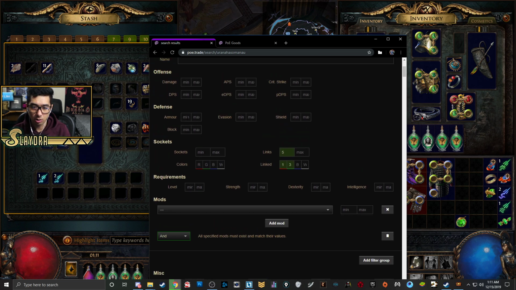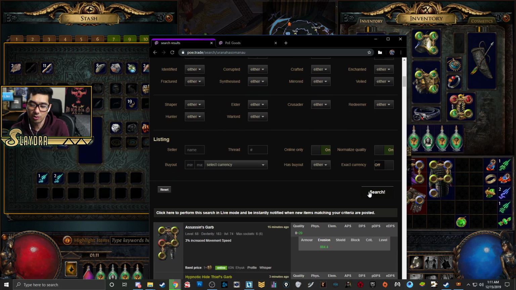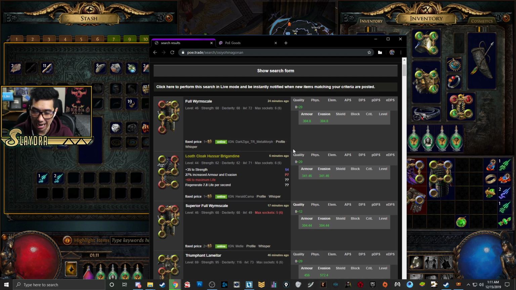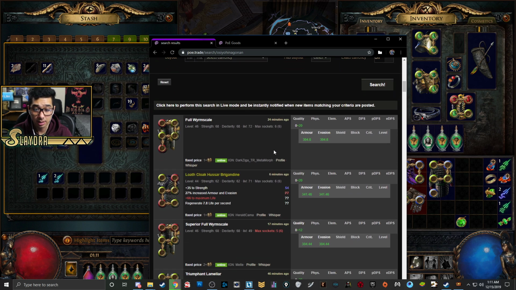So I'm going to go to armor just so I can show you guys. Let's type in, let's say, 200, and then I want 200 evasion. This way, it will be like green and red more than likely. If I get a blue, it's not the end of the world, because I already said I wanted 3 greens at least in the item. Obviously, we want them linked too, so I made sure that it's 5 links. There's 1 red and 3 green at least in this.